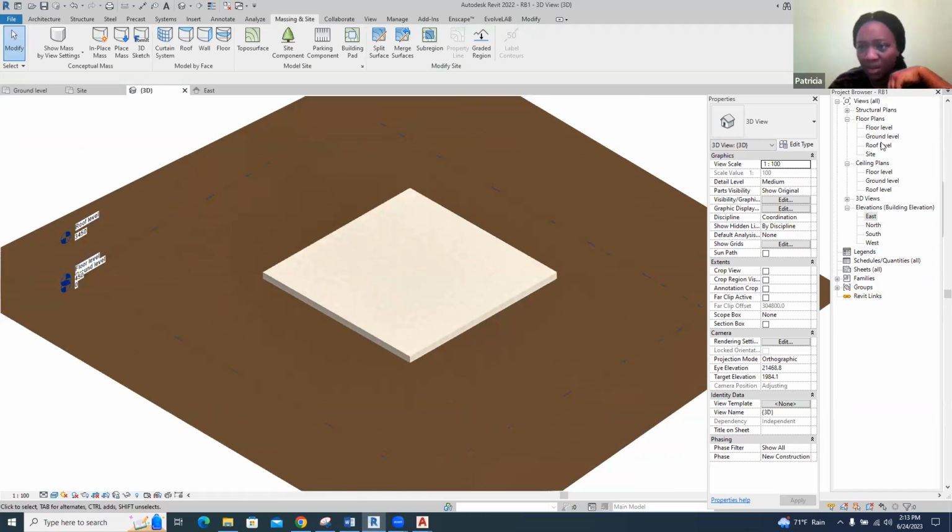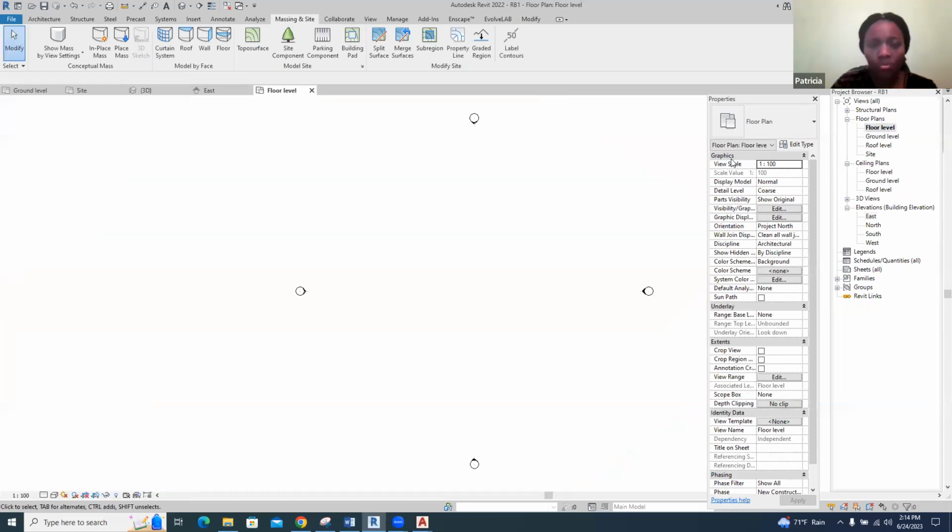If you go to the project browser, we want to then draw the walls. So we want to select the level for those walls, and that will be at the floor level because they start from there. And so if I come to this point now, I want to see what I've done on the site. So we go to these properties. Over here, we have so many things that will be describing the window or whatever we have clicked, the properties of that thing. So right now we say underlay, what should we look at? Range base. I'm going to say, look at it from that ground level. And so when I click there, it will now show me what I've done on the ground level so that I can trace on it.